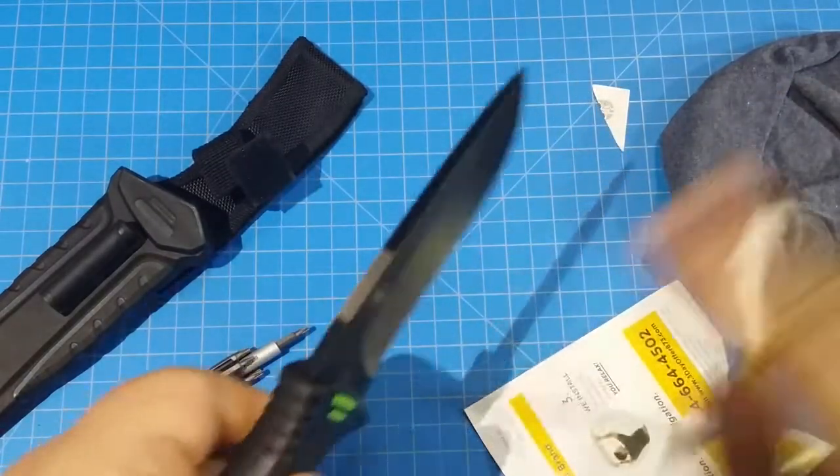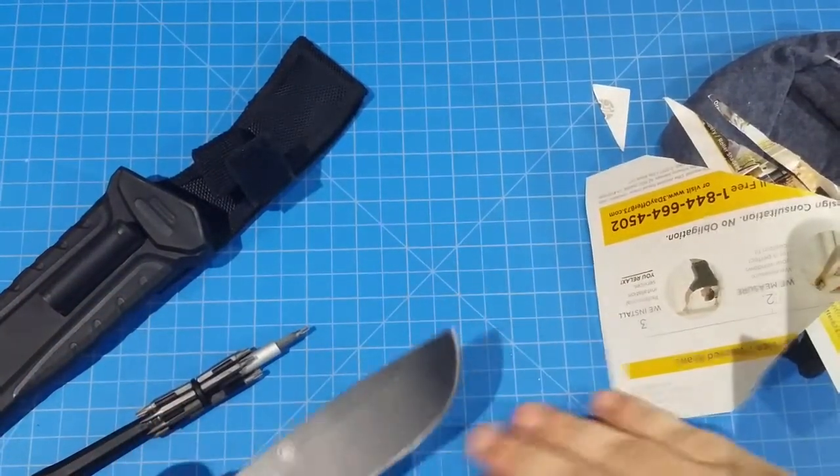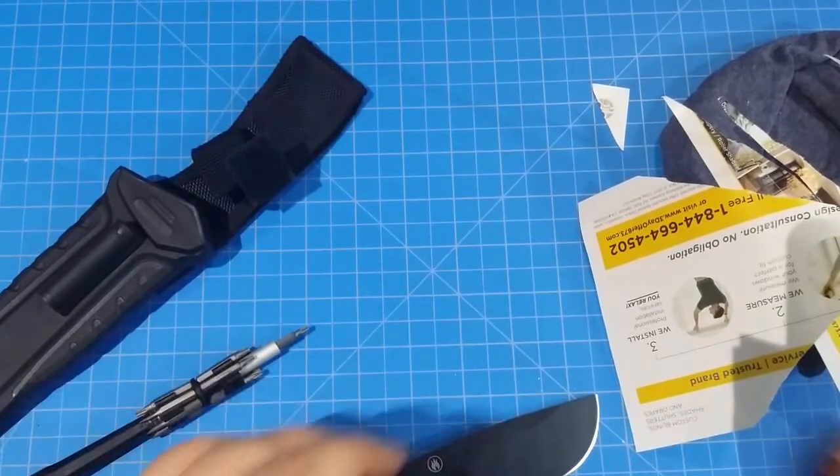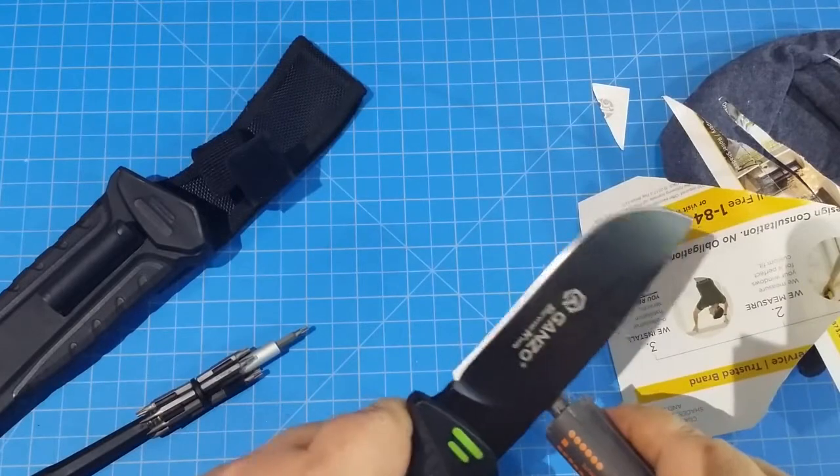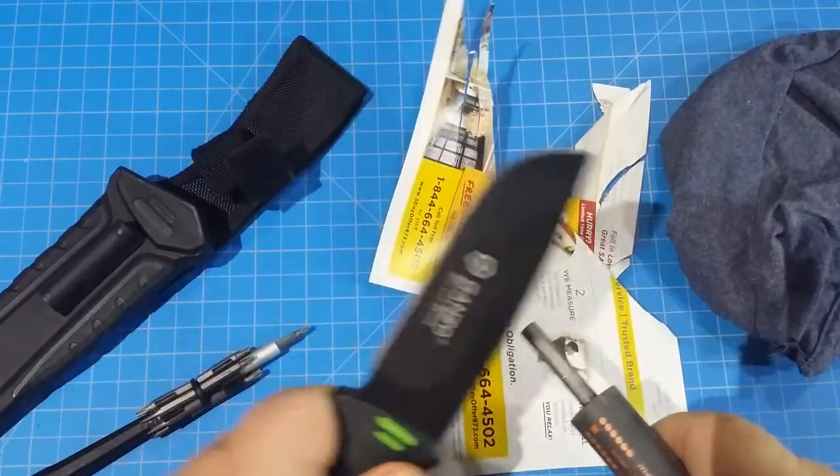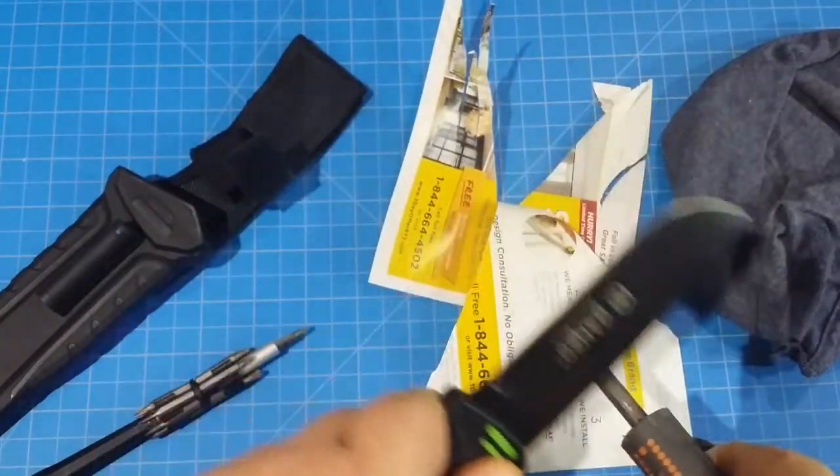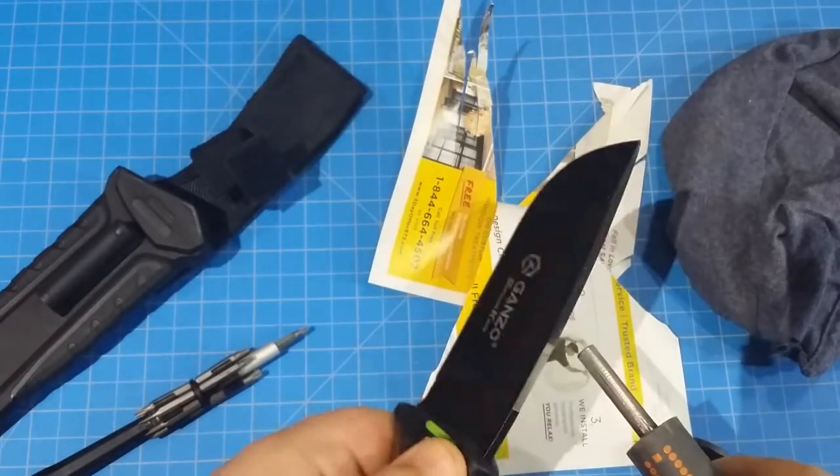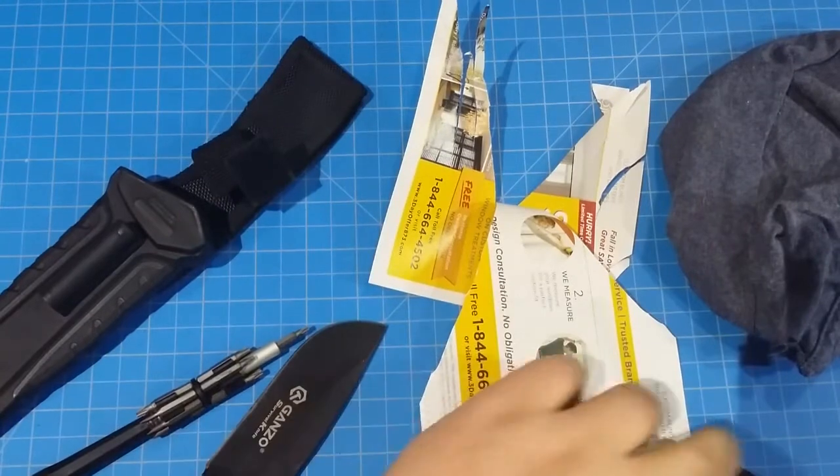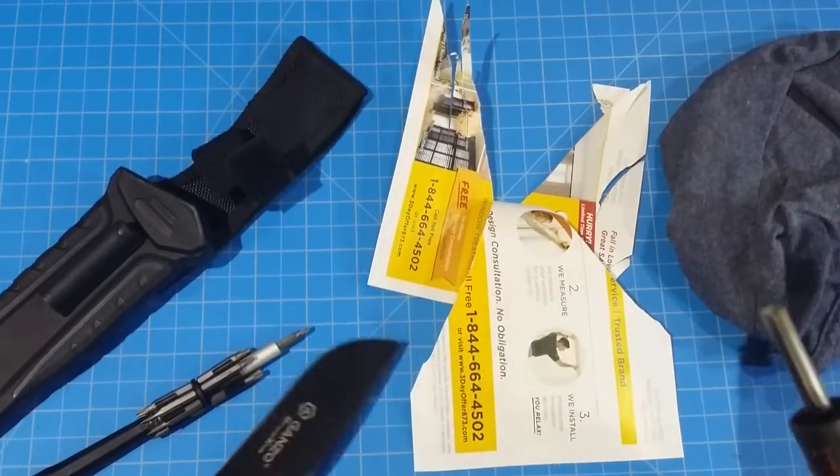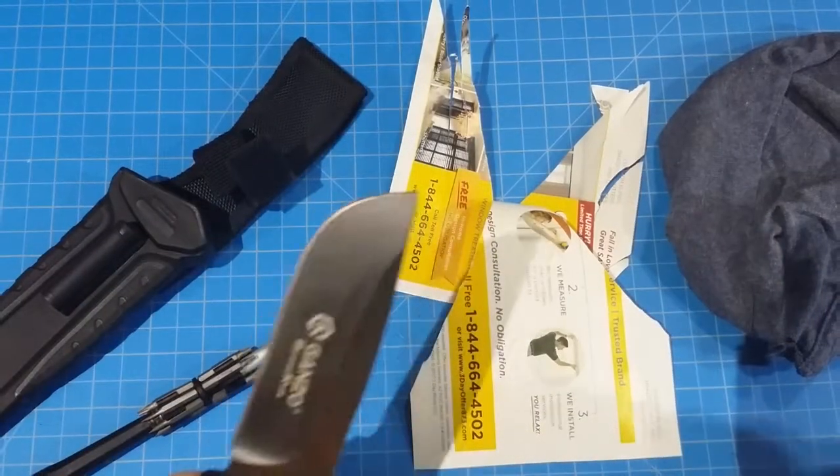So there you go. Oh, it's got this little thing here for striking fires on it. I don't have my, oh wait a minute, maybe I do. Hold on. Let's see if we can start a fire or at least start some sparks. All right, so here we go. Oh, where's the fire extinguisher? Oh, check that out. That throws off some sparks, holy cow. That throws off more sparks than this thing that came with it. That's nothing. So you got a cool sparker here. Oh, I'm gonna start a fire.